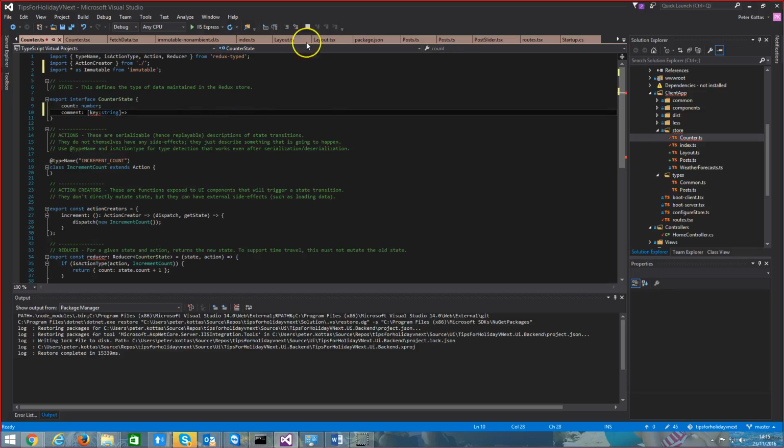Do you remember how we did it? I don't know. TypeScript dictionary. Yeah, okay. It's something like this, maybe. I think it should be something like this.